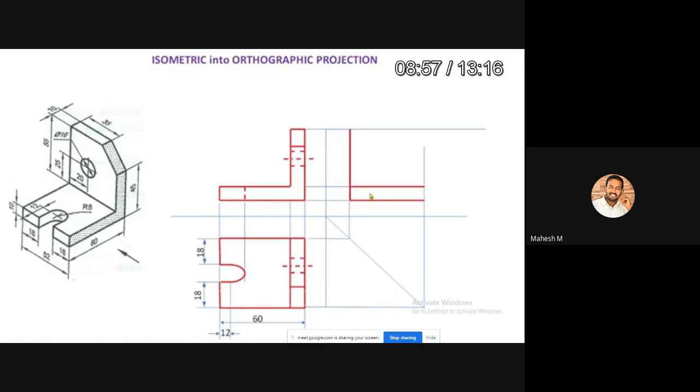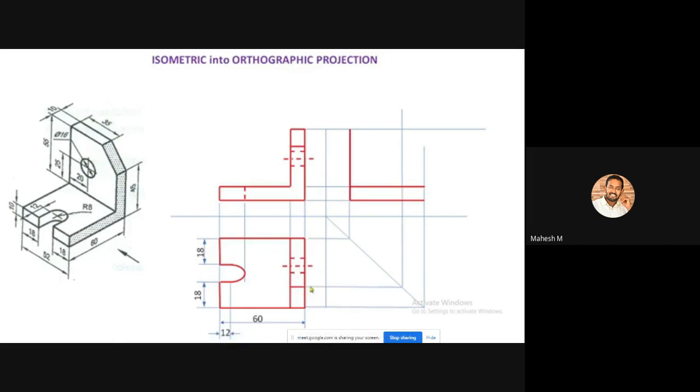Okay, so after that you can create this horizontal line with a height of 10 mm. That means this particular profile is already available. You can project this up to this. Then you can create a horizontal line with a width of 52 mm. You can join these two corners because this particular vertical line is available. It is visible in your side view.